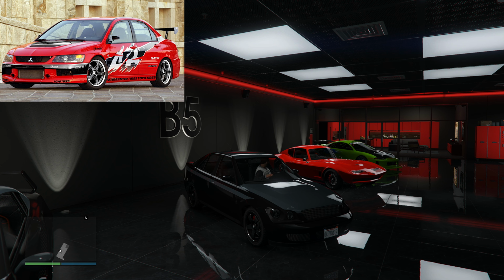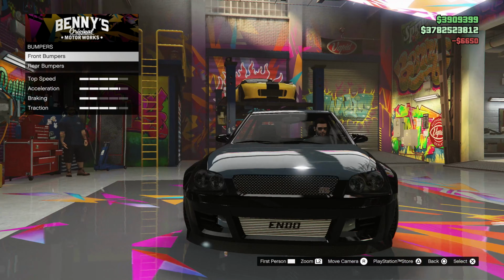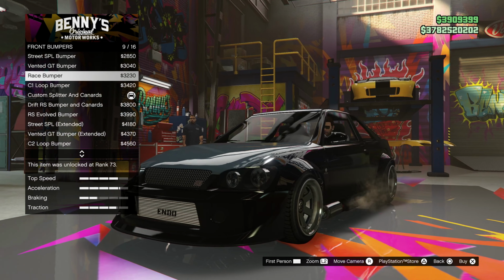Next up, we're going to build the Evo from Tokyo Drift. All right, let's upgrade this thing into the Sultan RS. There we go. And make our way over to the front bumpers. We're going to go with the race bumper.